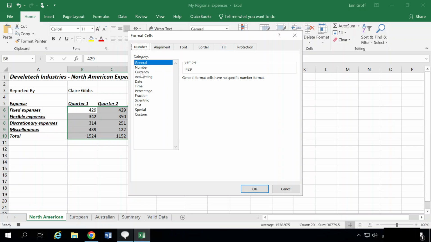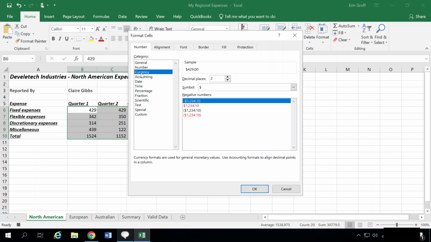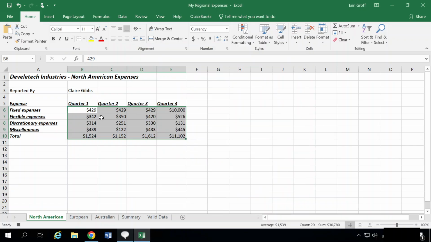We're going to choose our currency category for our number formatting. And we want to set the decimal places to show 0. Click OK. So you can see we get our currency with no decimals shown here.